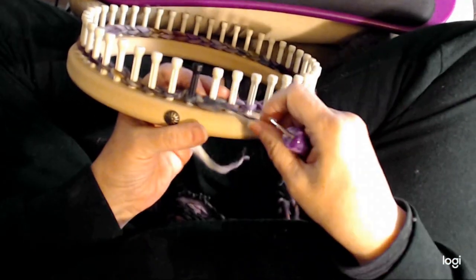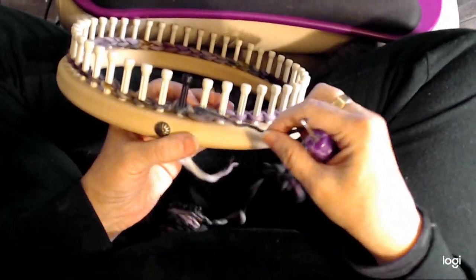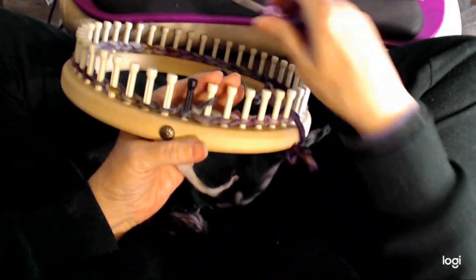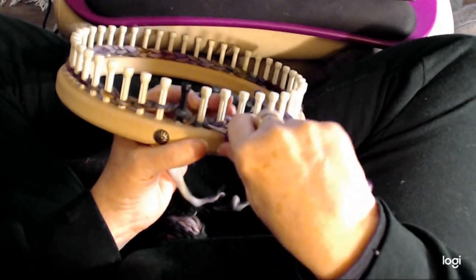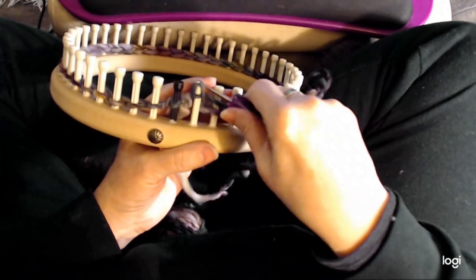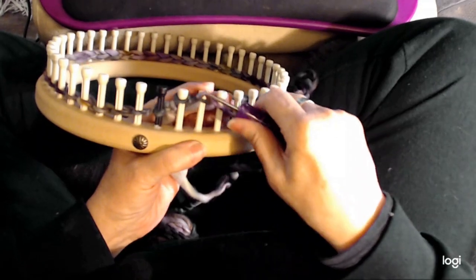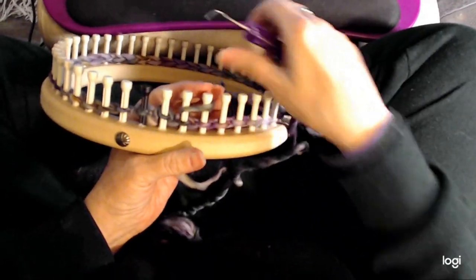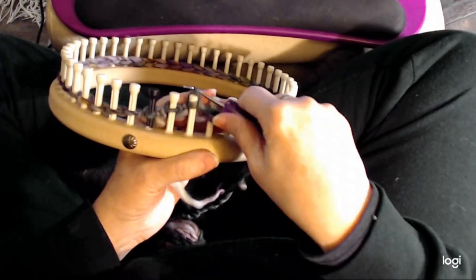Okay, so to get started, we do a row of owl eye. So to do owl eye, we go over the first peg, knit it off, come over peg 1 and 2, knit them off. Whatever peg you're on is peg 1, go over 1 and 2 nice and loose and just knit it off.